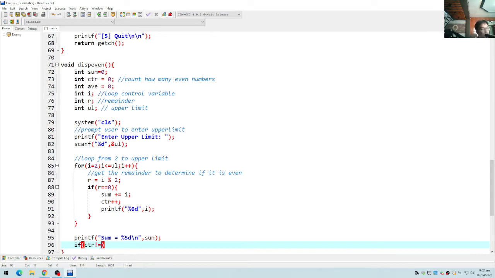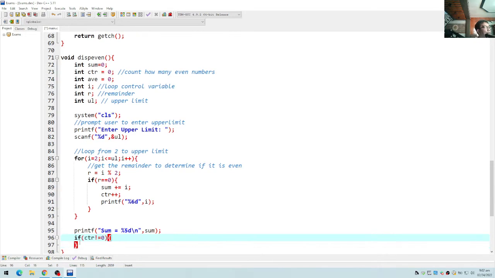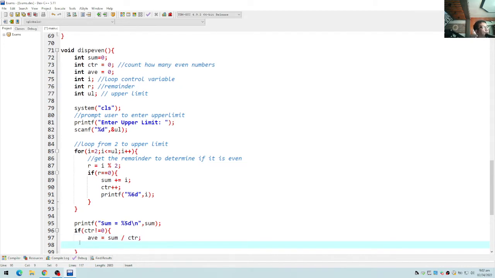If counter is not equal to 0, then we display the average. Or we could first compute average is equal to sum divided by counter. So I'm testing if counter is 0, because if we divide a number by 0, that will cause an error. So sum divided by counter, then that's the only time we print the average.